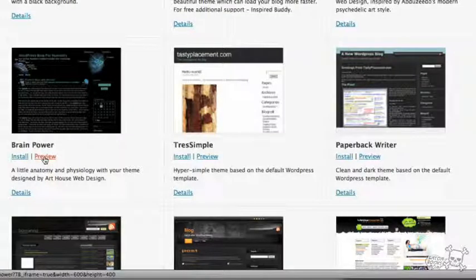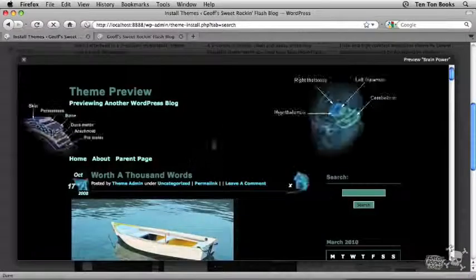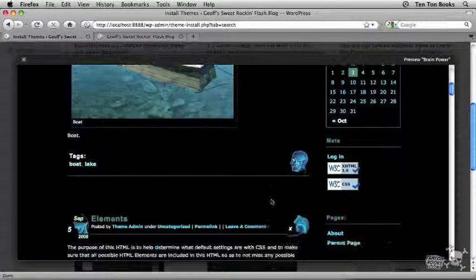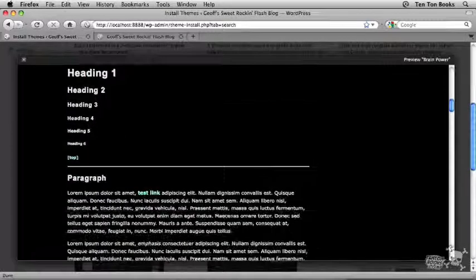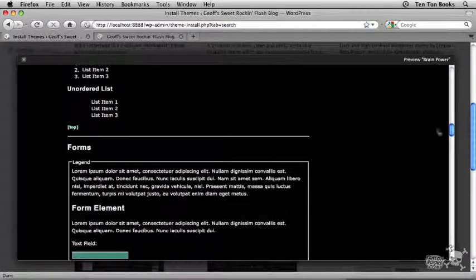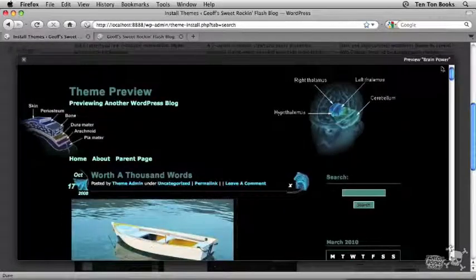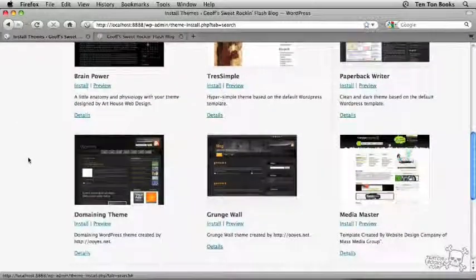Well, I can click on Preview, and again, I get this pop-up window with some dummy content in here, a dummy post with a dummy date and so on. But I can get a really good sense of what this theme actually looks like, how it behaves, this kind of idea, right? And I go, that's kind of cool. I don't mind that, but I'm not sure that's exactly what I want to use. So what I'll do is click on the Close button here in the top left corner, and maybe I'll go and find another one here.